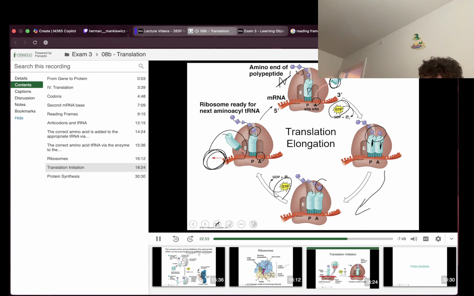So every time we add a new amino acid and shift down, we burn 2 ATPs. I'm sorry, 2 GTPs, my apologies. So we're going to burn 2 GTPs for every cycle that this goes through. This is one of the reasons why we don't want to just use a protein like an enzyme once and throw it away and make a new one.